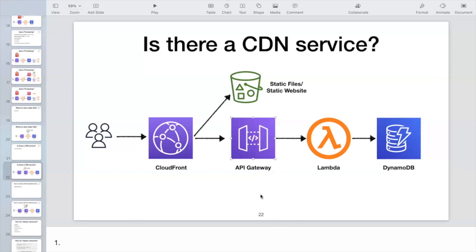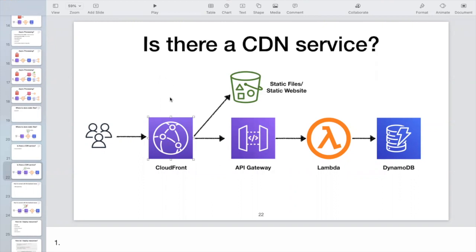So what does that give us? Then there's only one single point of entry, right? This is a single entry. And when you have a single entry, you can associate all your security-related services at the CloudFront level. The service called AWS WAF, or the Web Application Firewall, you can configure that WAF at the CloudFront level. So regardless, your on-prem server does not have any sort of security built around it. If you have CloudFront in front of it and you have associated WAF, then you will get that security advantage.